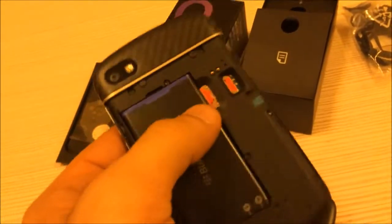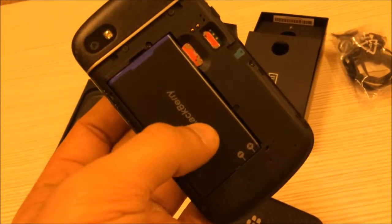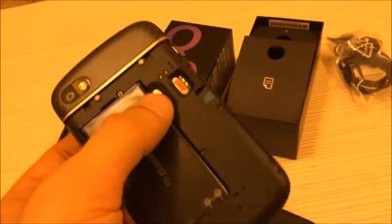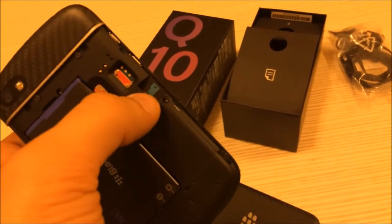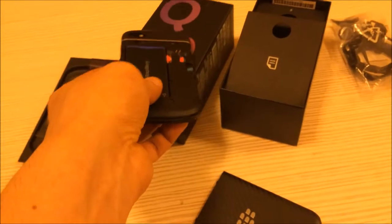So for a text messaging phone and email phone, this is really good because of the QWERTY keyboard layout, and the battery is removable. I think it's a 2100 milliamp battery, but you still want to check the specs online. It takes only micro SIM cards, and there is a micro SD card slot as well. It comes with built-in 16 GB of storage.